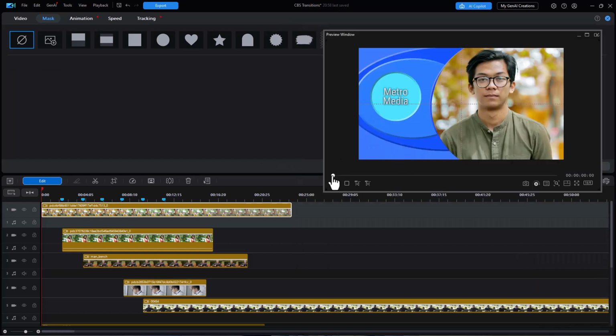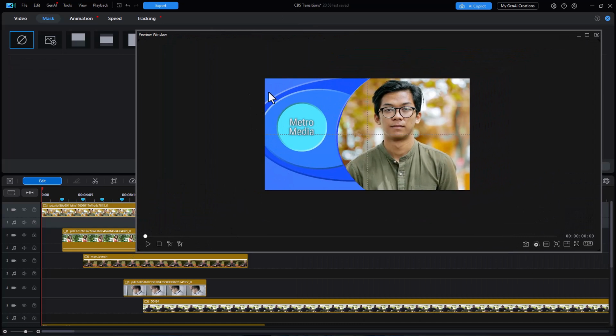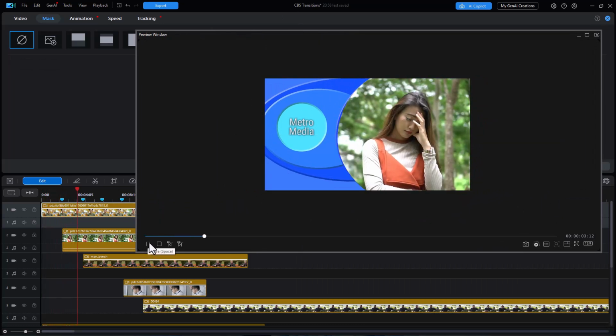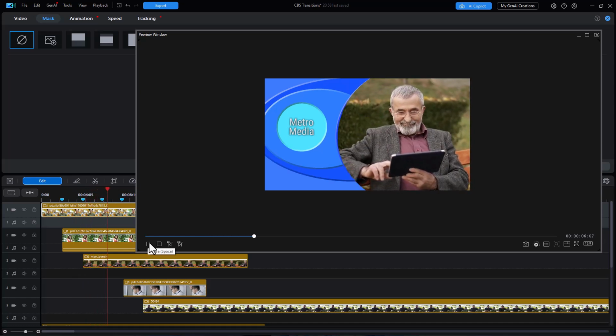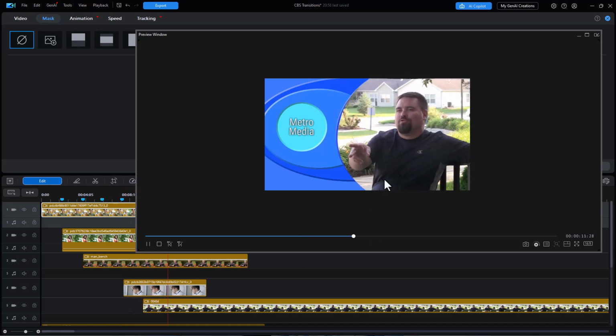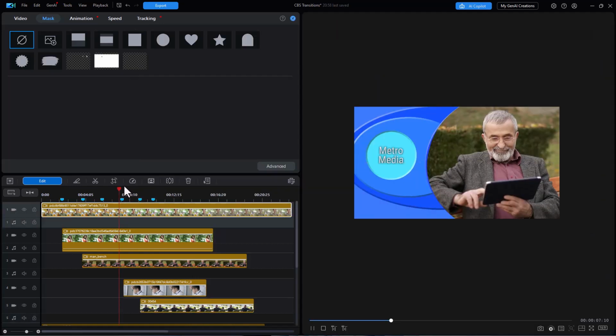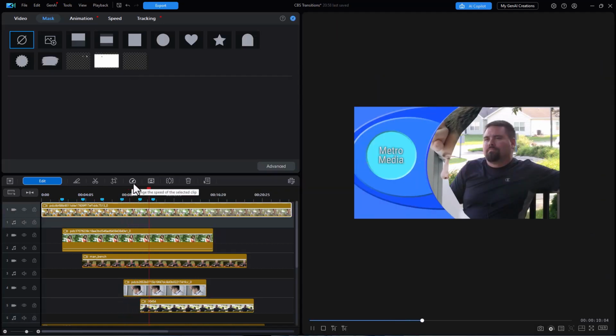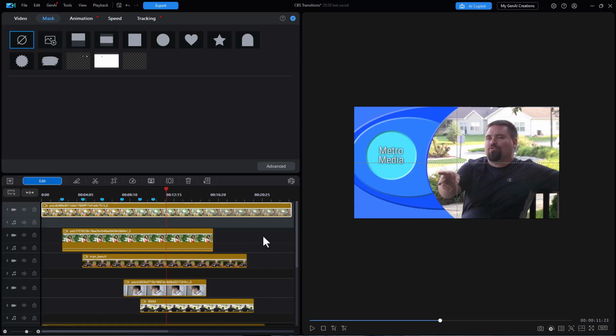We'll undock it, make it bigger. Let's play it. Timing on the last one is too short, so you can just go back and edit it. I'll do that right now. Okay, finally got it. So sometimes you might have to tweak it if you have an exceptionally long clip like I did here. But other than that, this is an interesting way to create a new style transition set in CyberLink PowerDirector.